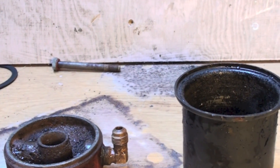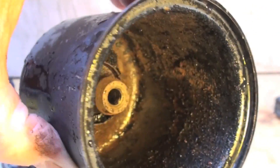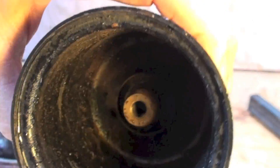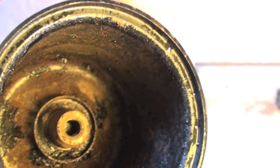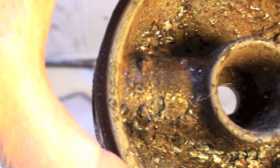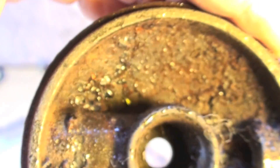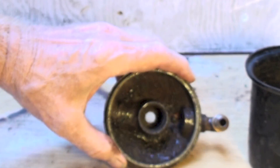I've taken these parts out and I've washed them off. It's a little bit better but most of those things still don't come off even using the brush. This probably did better than anything, but there's some real heavy deposits on there. I just don't think it's good enough — nothing like new.